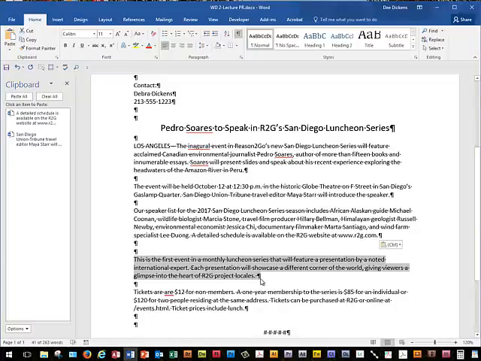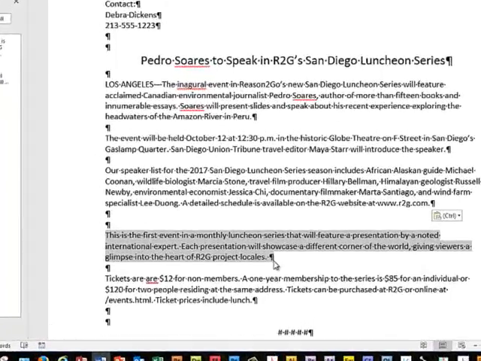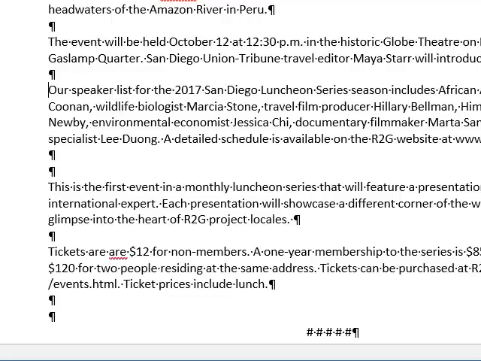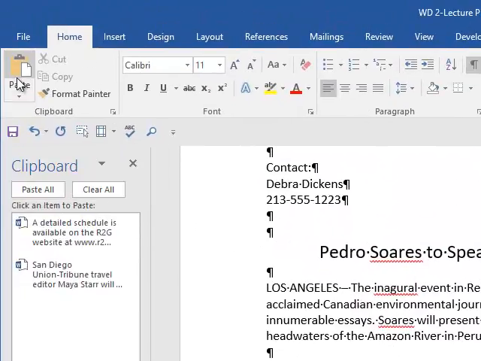So we're going to now place the insertion point at the beginning of the third paragraph before our. Okay. And then we're going to click the paste button in the clipboard group. So we've just recently cut that, and we're going to hit paste.